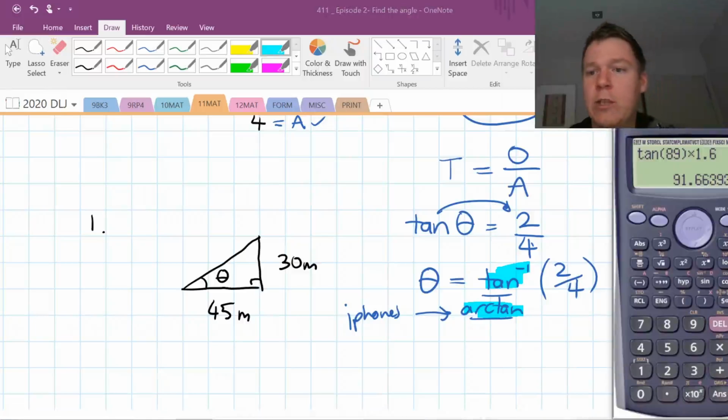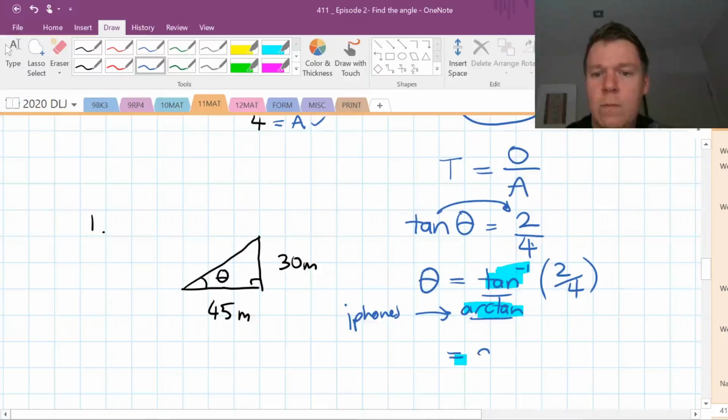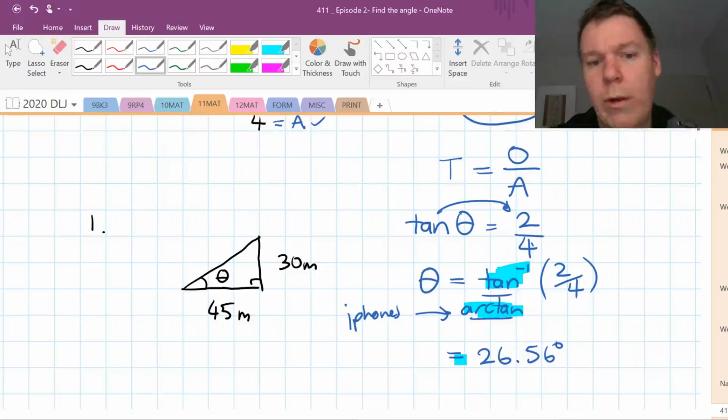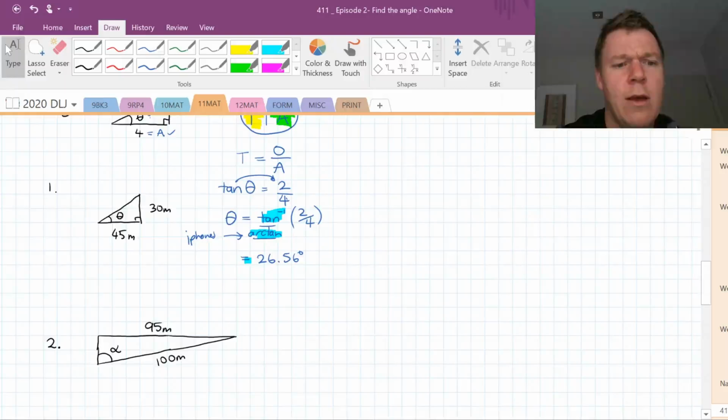On a regular standard calculator, to work this out, you need to know how to use the shift button. So you push shift and then tan, and it brings up the yellow writing instead of what the actual button is. So you get tan negative 1, 2 divided by 4 equals 26.6 degrees. Well, I have to assume it's correct. Yeah, actually that is. Okay, let's do another one.